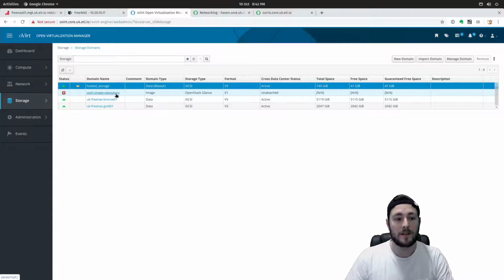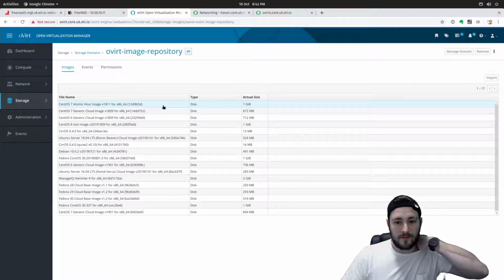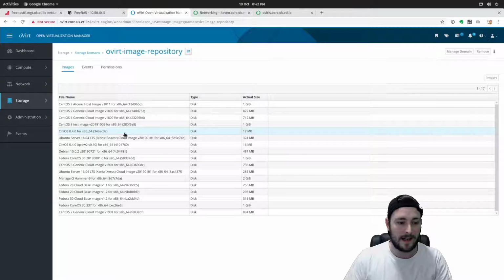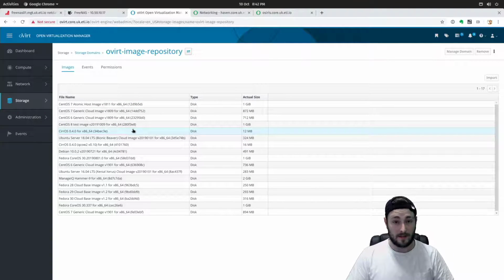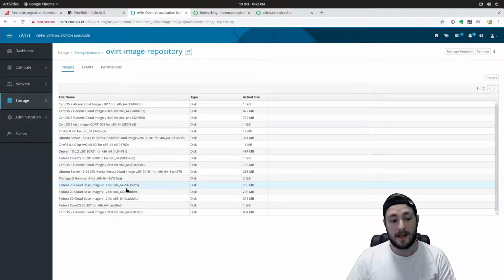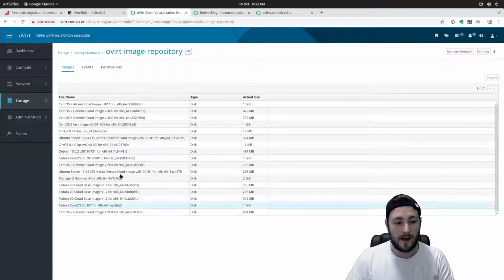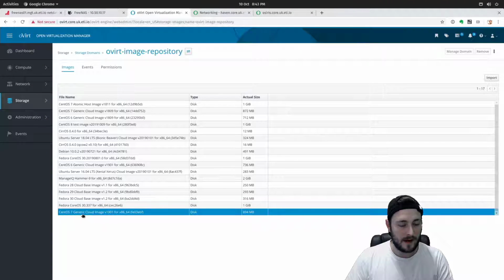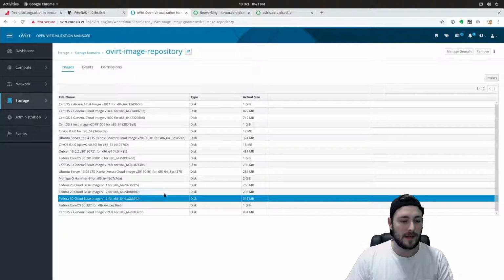So something else I wanted to show you was to have a little look at this oVirt image repository. Now this is really quite cool, because it makes it quite easy to import ISOs and things like that. It saves you a step of having to download the ISO and then upload it again. And it's one of those things that you're going to have to do in order to actually make use of what you're using. So in my case here, what I'm going to do is I'm just going to grab this. I think I'm going to grab the CentOS. In fact, no, I'll grab this small one. I'll grab Fedora 30 cloud base image.